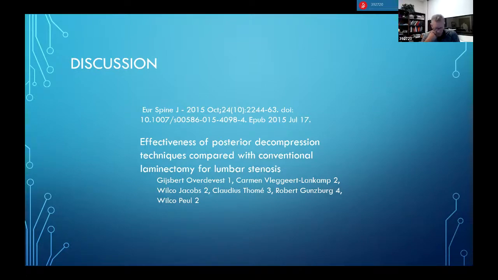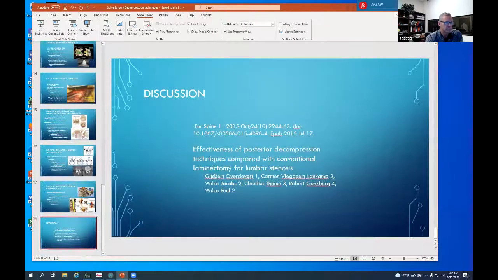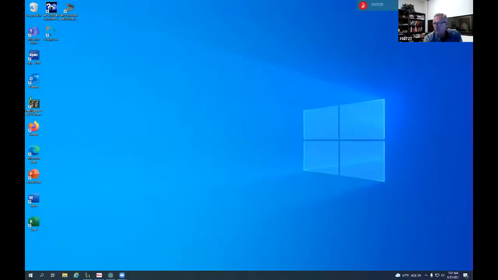Any questions from folks? Yeah, on that note, Jamie, a lot of these studies don't have 5 or 10 year data. I think what we're seeing is that there's preservation of the posterior tension band when you leave the spinous processes in place with their associated interspinous ligaments. If you remove all that, we see plenty of post-laminectomy kyphosis and things like that as a result.